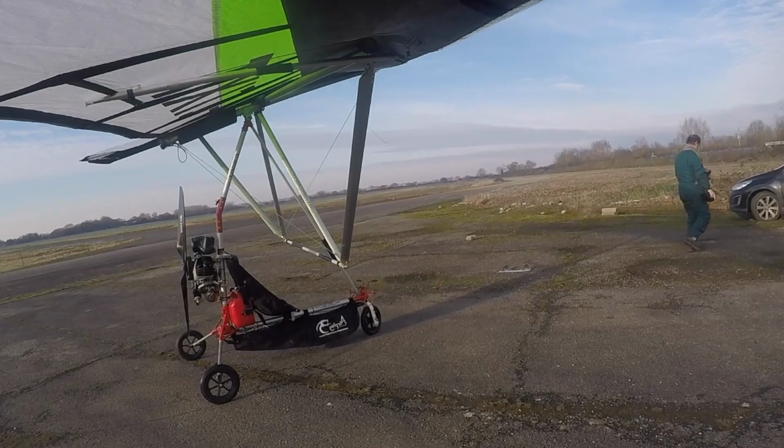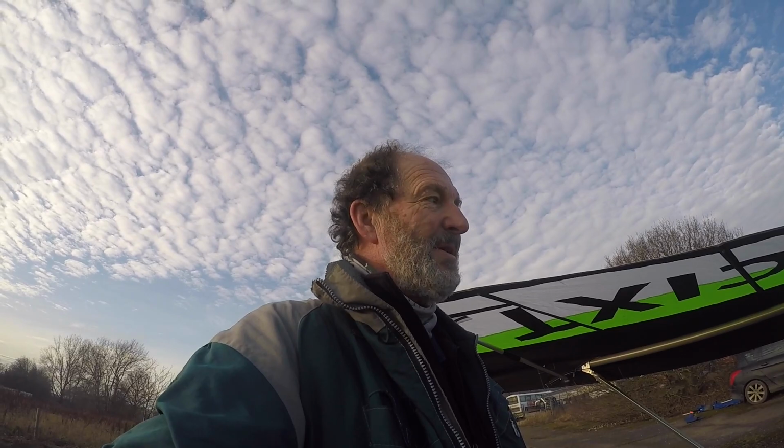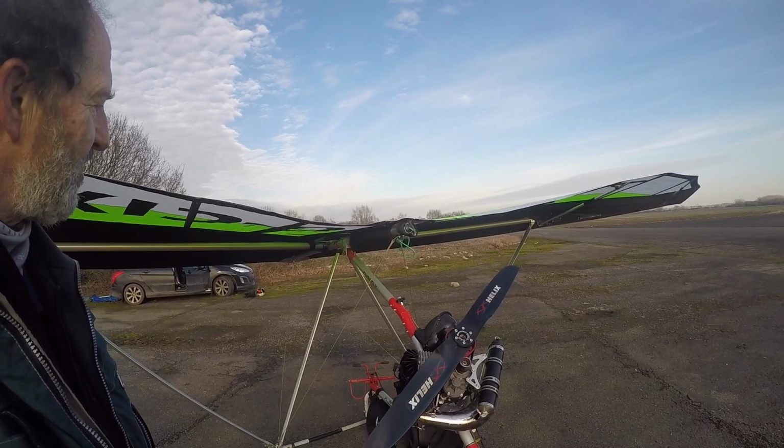I'm just packing up now. One of the little things that I've discovered, which might be useful in rigging as well, is you can actually take all the battens out and it's still on the trike, like that, half down. So that's quite an easy position, as long as there's no wind, to derig the glider, or half derig the glider before you detach the trike.